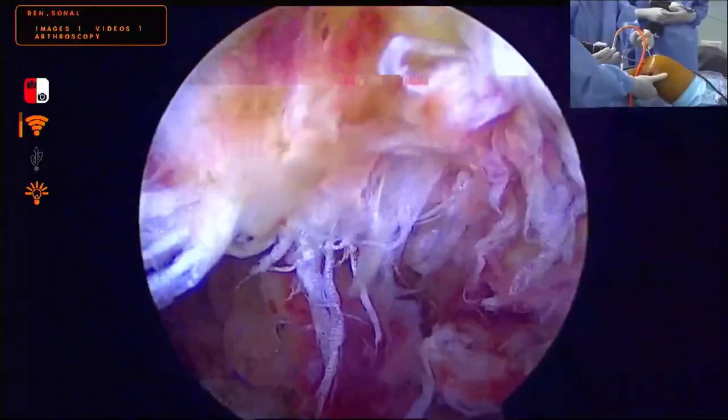Okay. So we'll leave it there. Cannula, please. Green radio, please.